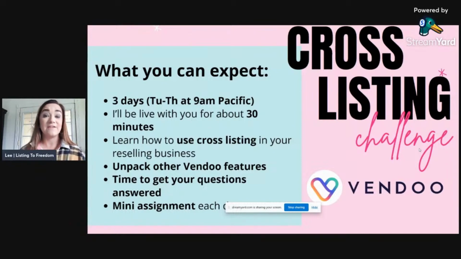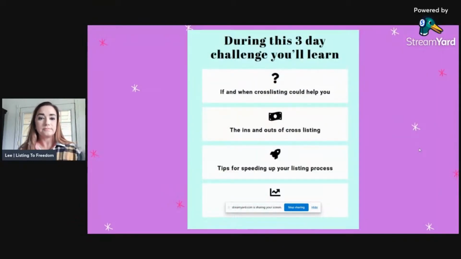And at the end of each session, I've set aside some time to be able to answer any questions that you might have about Vendoo or anything that we talked about during the session. I'm also giving a mini assignment or mini task to help you get started with reselling or get started with cross-listing and making the most of the Vendoo platform. So we've covered already in this challenge the if and when cross-listing could help you. Hopefully you've seen how it can help you during this challenge.